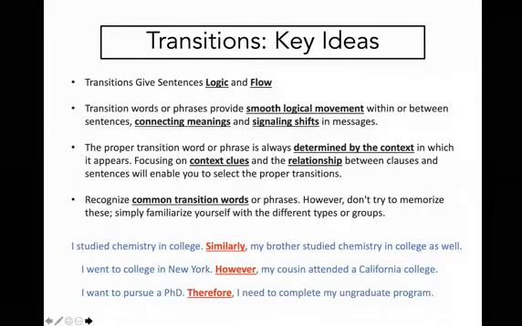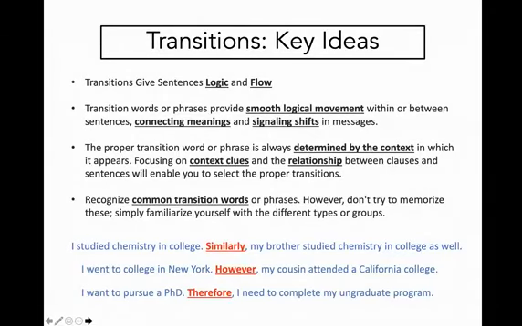The right transition is always about the context, and so we're going to have to look for clues in the context and the words and sentences around it, and the relationship between different parts of a sentence and different sentences within a paragraph. A really important skill here on transition questions is to become very skilled at looking for transition words and phrases. You can start to pick up on these and notice when they come up on a question, and then you'll get much more skilled at finding out those transition questions when you come upon them.